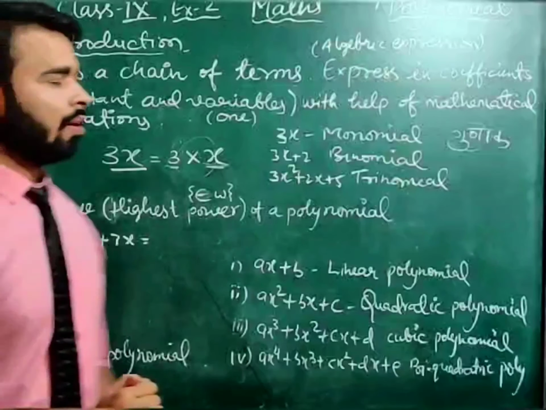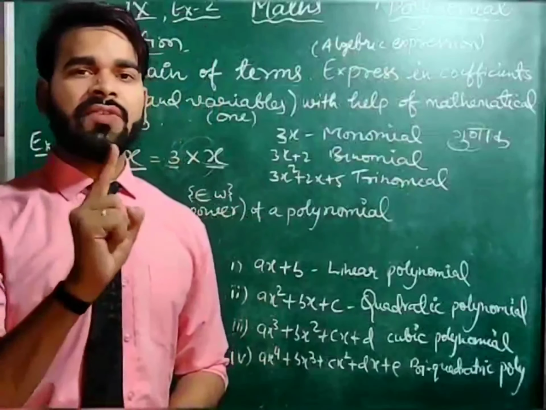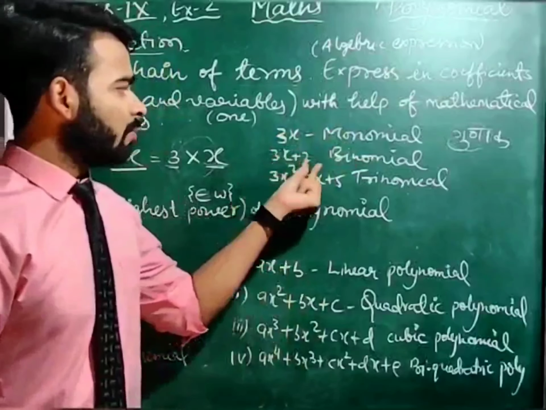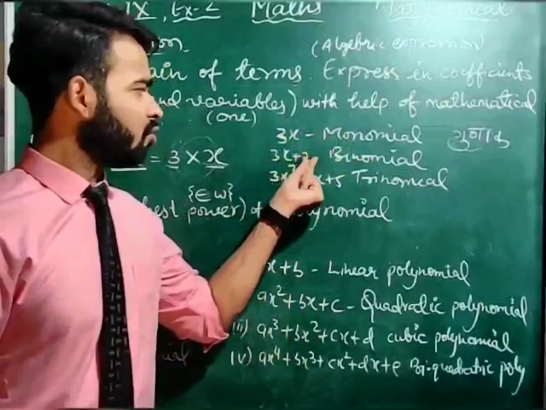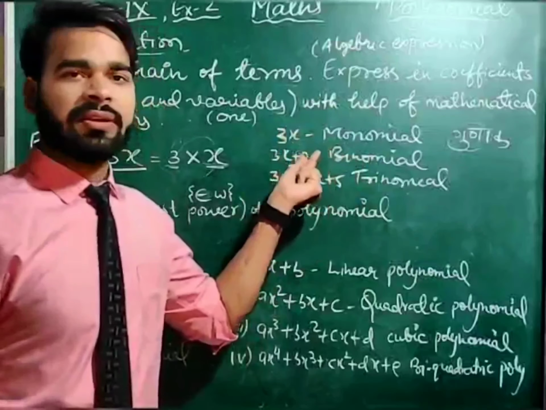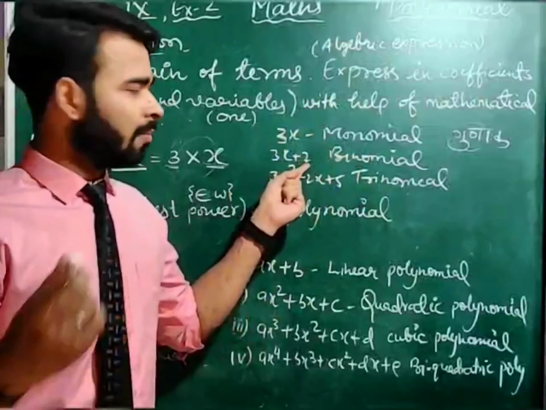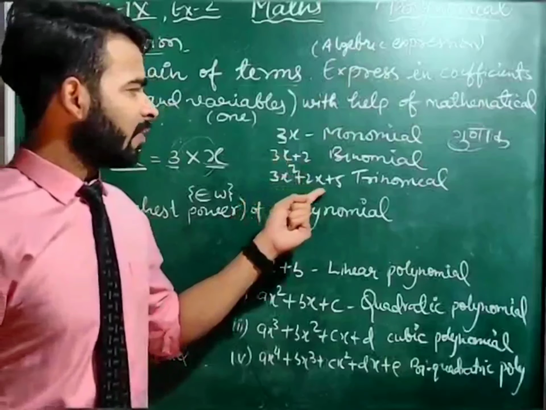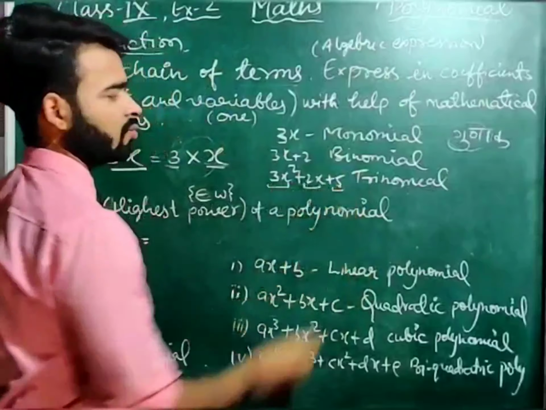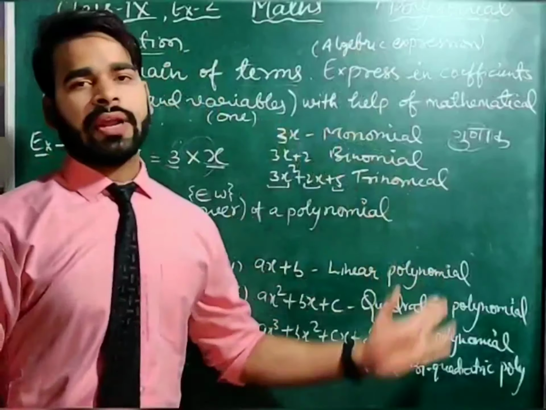Now, what about terms? You understood terms. Now, a polynomial which has only one term, like 3x, is called a monomial. Mono means one. A polynomial which has two terms, 3x plus 2, is a binomial. I will tell you how you can say that 2 is a polynomial if there is no variable with it. It is a constant polynomial, which I will define for you. Now again, 3x square plus 2x plus 5 is a trinomial because 1, 2, 3 terms are there. So I think you understood how to identify a monomial, binomial or trinomial.